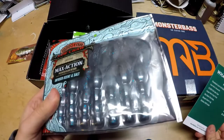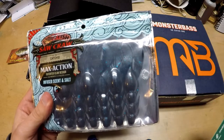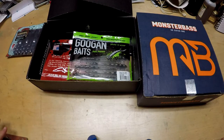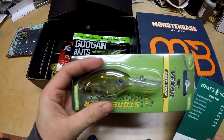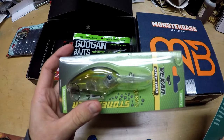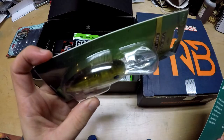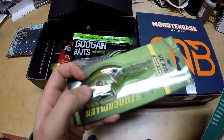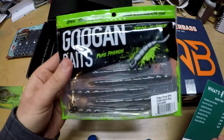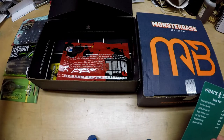Next up, black and blue saw crawls — these are awesome. They've got a nice little flange on them, a great Texas rig or jig trailer, a crawl imitator. I really love those. We also have a Vexin deep diving crank — when I say deep, this is 10 foot, so not super deep, more mid-cranking range. I actually like the color, a green-brown translucent back with a nice little bead in there.